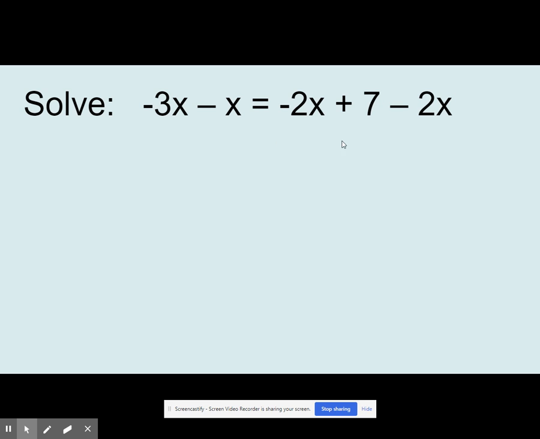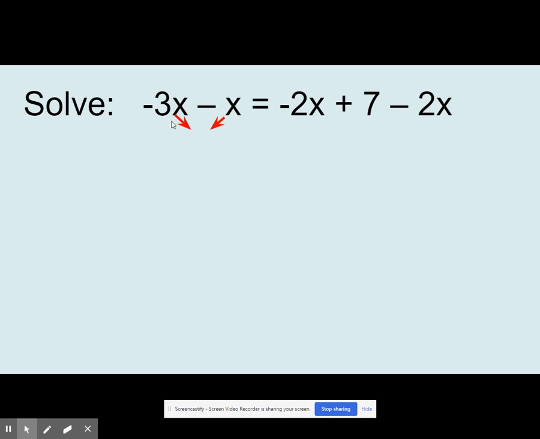And then on the other side, if we look, I have a -2x plus 7 minus 2x. So can I get rid of anything? Not get rid of, but I mean combine anything? Can't combine a 7 with nothing, but I can combine a -2x and a -2x. If I have -2x and I take away 2 more x's, I'm now at what? Hopefully you said negative 4x, not 0. The signs are the same. We combine them, negative 4x.